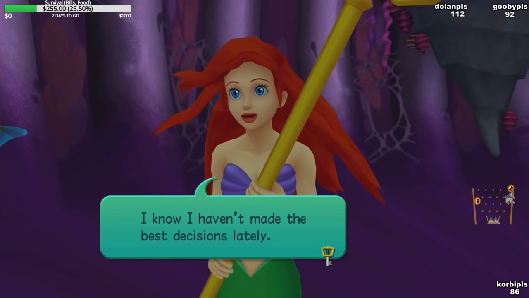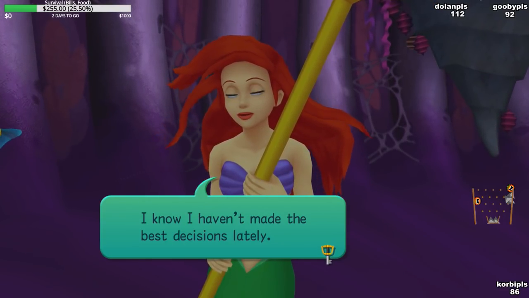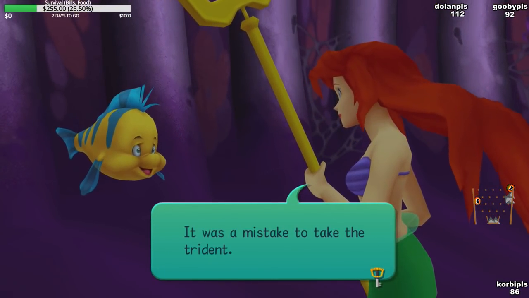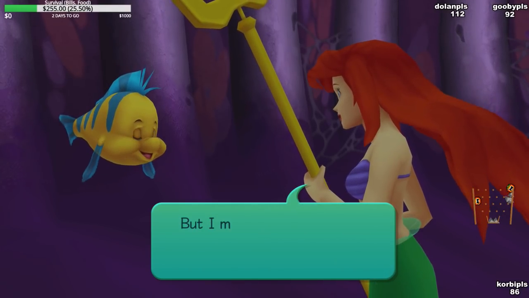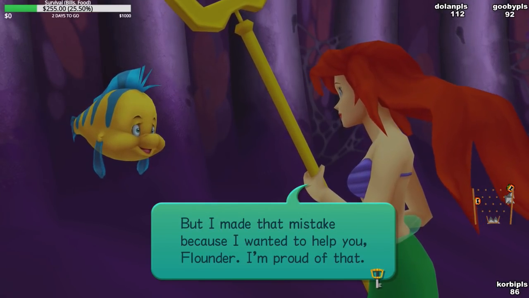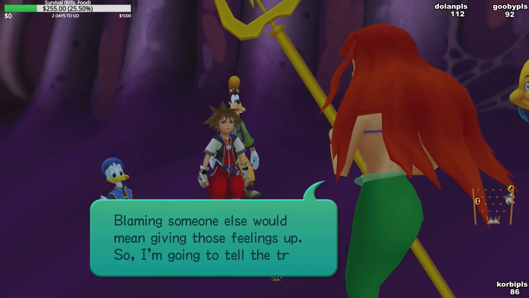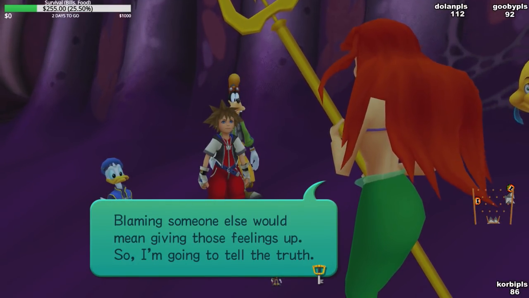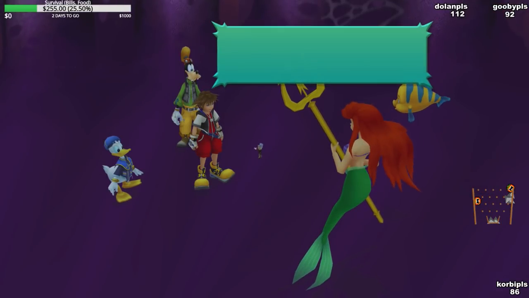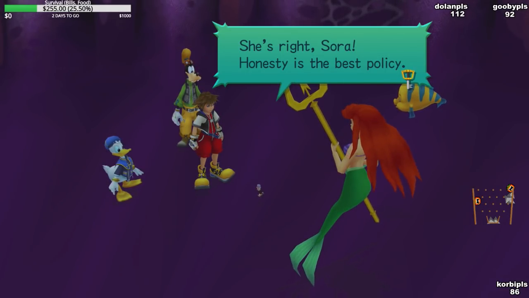I know I haven't made the best decisions lately. Turns out that I have a lot of learning to do before I can become my own dictator ruler of the seas. So let's treat this like a learning experience. It was a mistake to take the trident, but I made that mistake because I wanted to help you, Flounder. I'm proud of that. Are you? You'll get punished for this later. Blaming someone else would be giving those feelings up, so I'm going to tell the truth. Besides, what can he do to punish me? He's in the Shadow Realm.